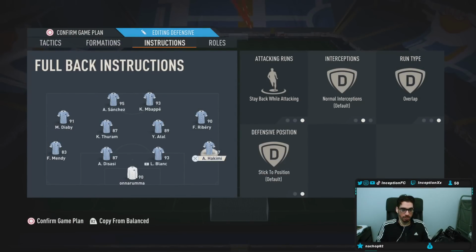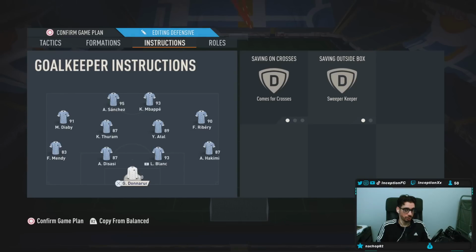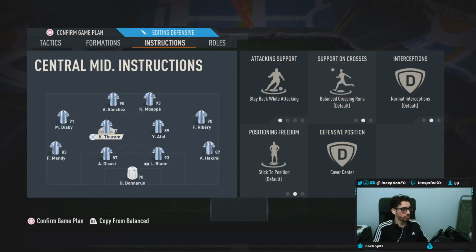Your back four stay back while attacking for the fullbacks. Goalkeeper is sweeper keeper, comes for crosses. I always do that personally, and I don't think he does it all the time, but most of the time I do that for the goalkeeper. Defensive oriented midfielder, stay back while attacking, cover center, left center mid area.